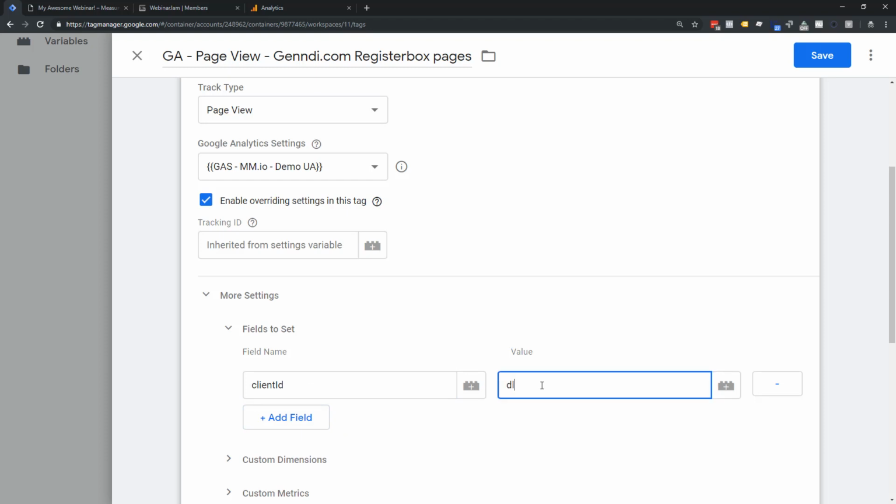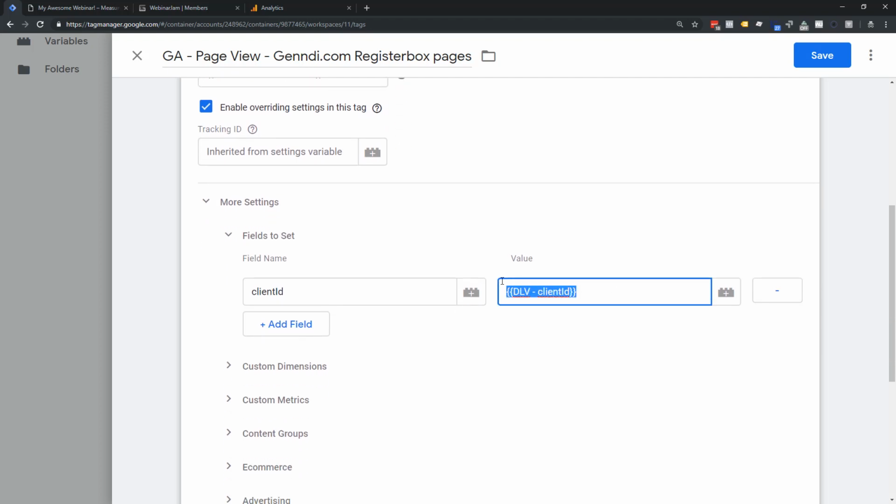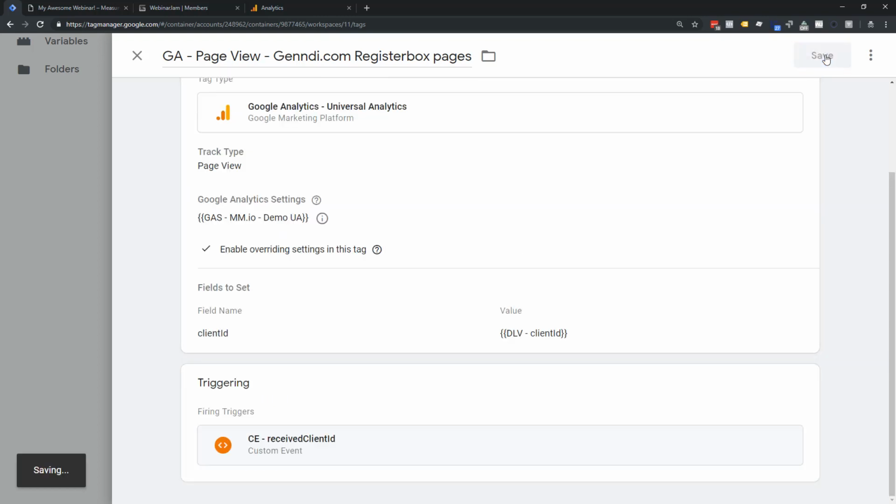And what we're going to do is we're going to use our data layer variable that we just created, because the data layer variable is going to pull out the value of client ID, which is the original custom JavaScript variable that the parent sent over. And that should close our loop. Is that right? Did I sort of state that right, Ahmad? Yes, absolutely. Perfect. So then when the page view fires, it'll fire with the correct parent client ID. All right. So now we save that.